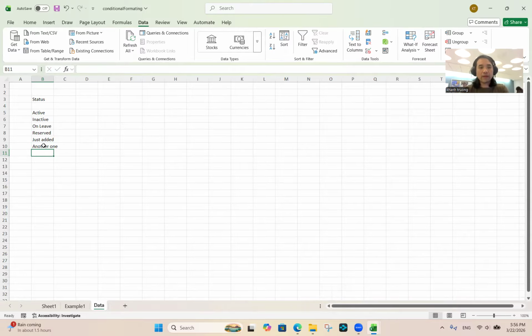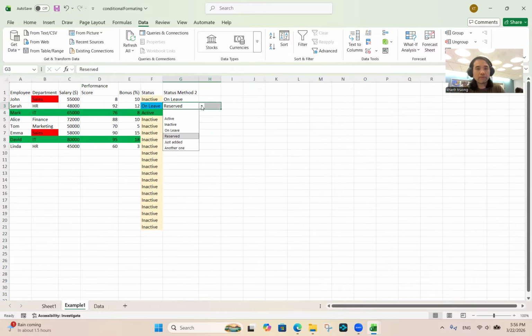Right? And then this list right here will get updated. Another one. See that? You can easily just add another name, another value, for the status. Okay, so that's the second method, how you provide the list of values for that drop-down list box.